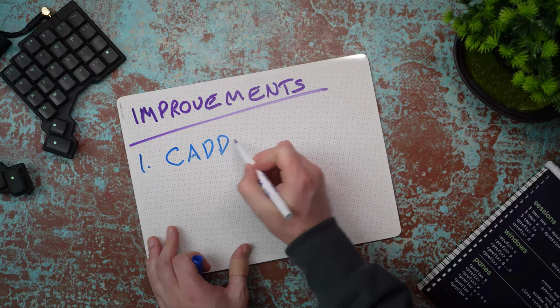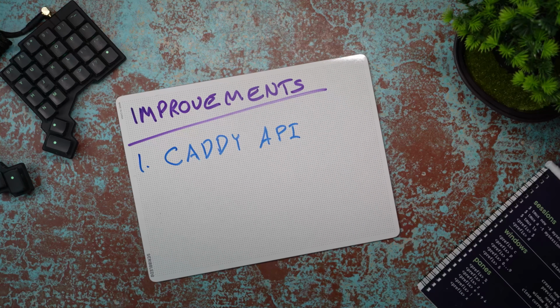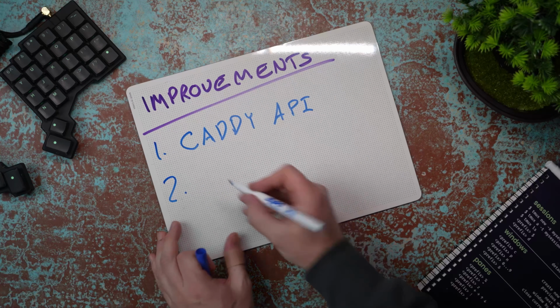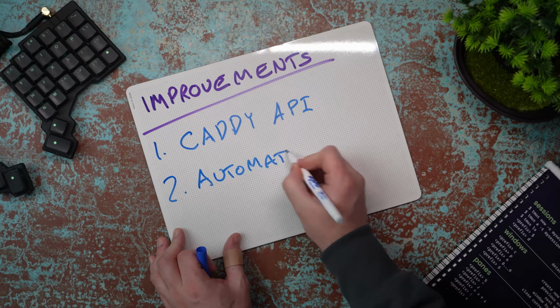In any case, as with all things, there are a couple of improvements that I would like to make in the future. These include using the Caddy API instead of a Caddyfile, which I think could make it much easier to configure Caddy through the use of CI/CD. Additionally, if this ever became my more default deployment method, I would definitely need to add in some automation through either Terraform, Pulumi, or Ansible. Although that's something I'm definitely planning on taking a look at in another video later on this year.